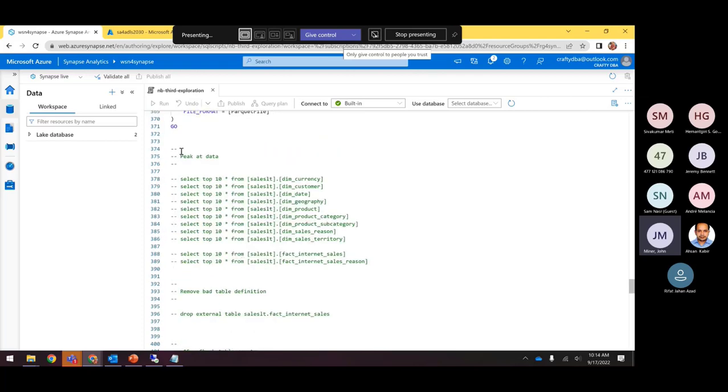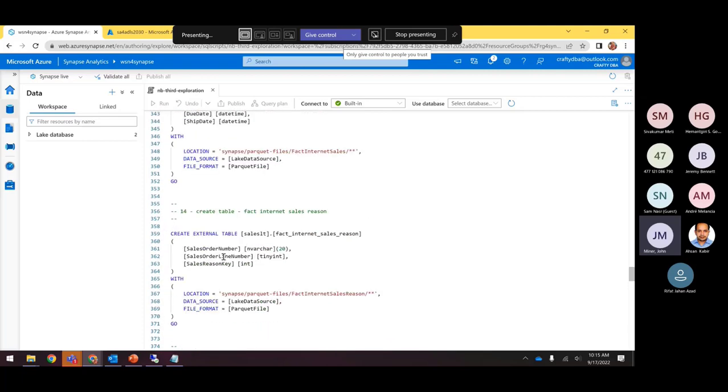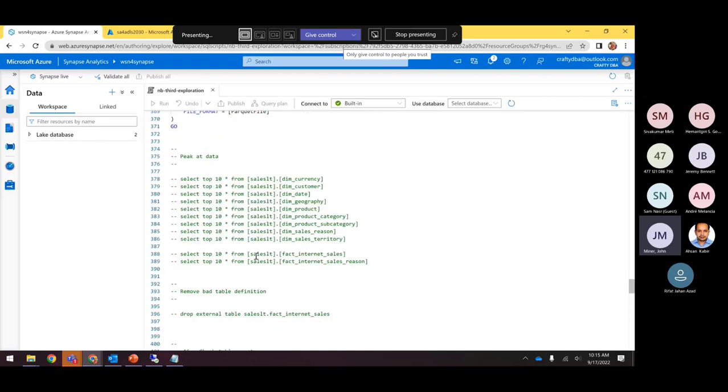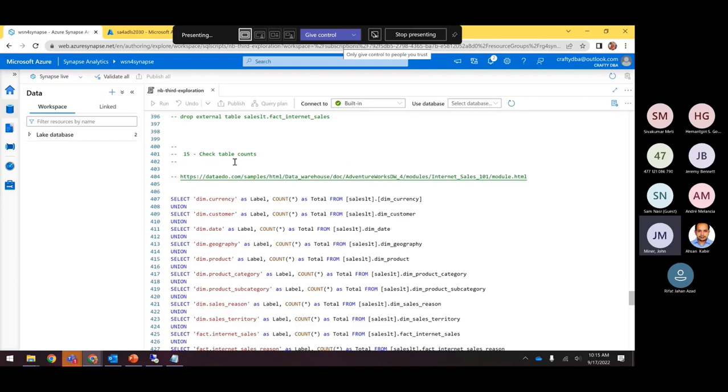So that creates all of it. If you want to peek at the data here, sometimes you do get a bad definition. Maybe you have to put these in. And guess what? Not all file formats from SQL Server are supported in the service. So it's a little different. You have to make changes, like a float's not supported. Okay. Last but not least, we want to take a union all of all this and take a look, right?